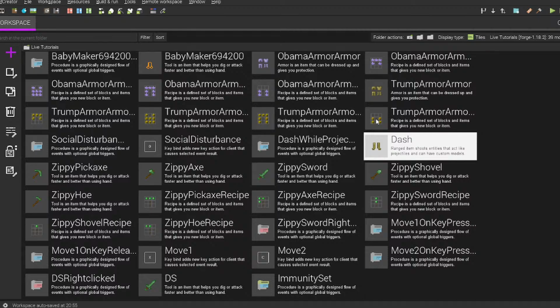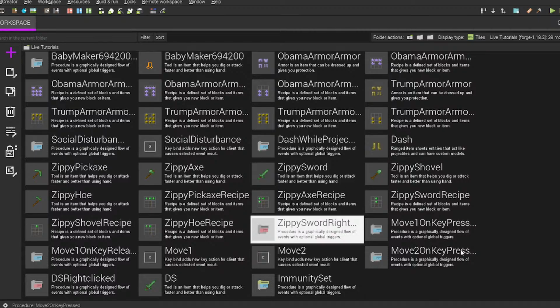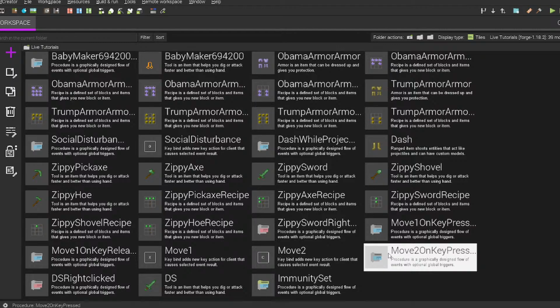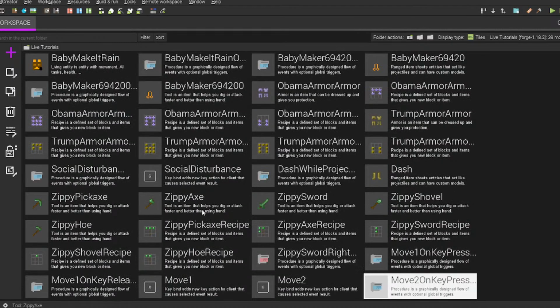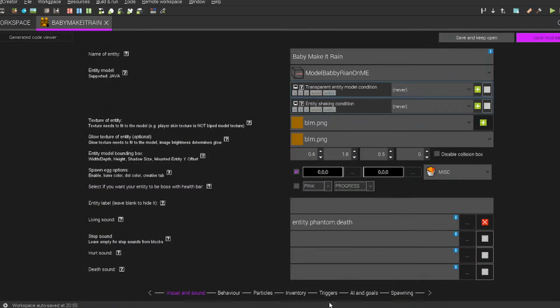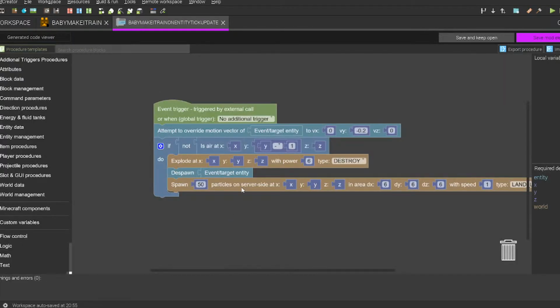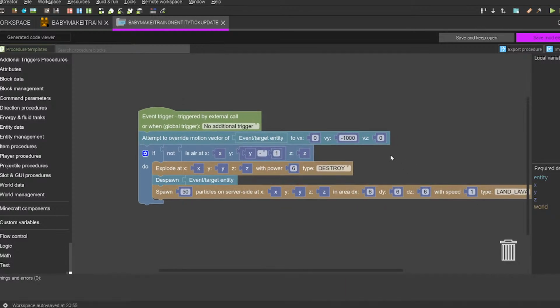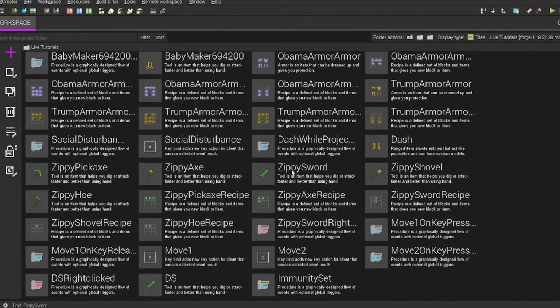Otherwise, there are a lot of other ways to do it. Actually, I could do it with the baby thing. You saw how I did that with the baby make it rain, right? You could do that same exact thing, except with that tick update with the make it rain thing, where it makes it go down. Basically, just make it override the motion vector by like, I don't know, -1000. And so as that projectile flies, it just spawns things on the ground, and it slowly moves up.